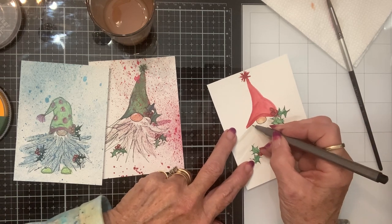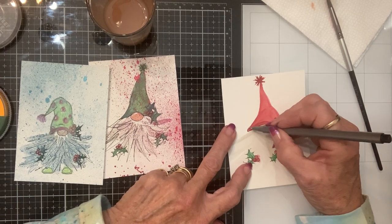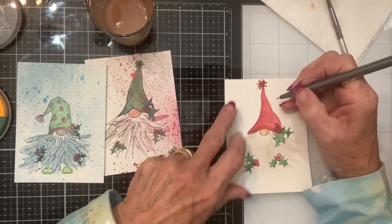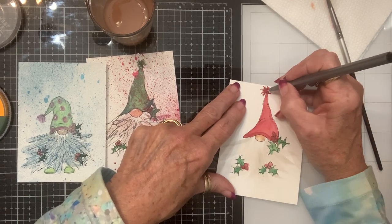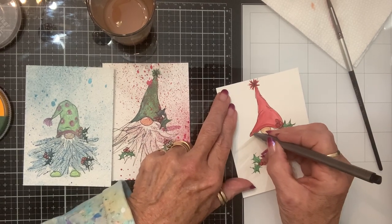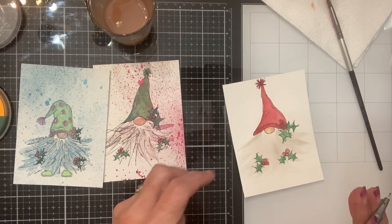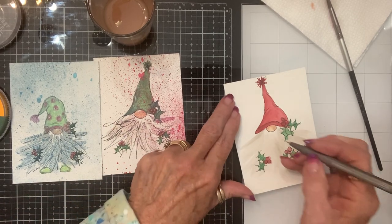Alright. So remember, you're just kind of sketching along. Singing a song, not staying in the lines. Side by side. Side by side. Then up here, you're going to make a bunch of X's to accentuate his hat.